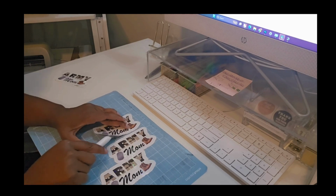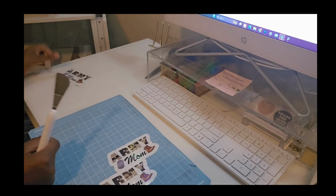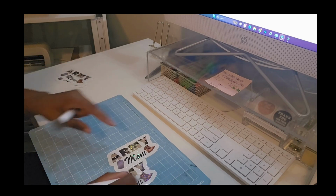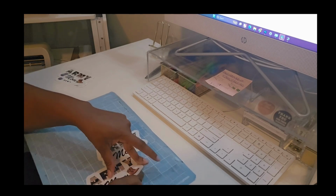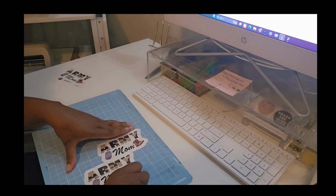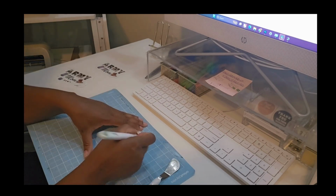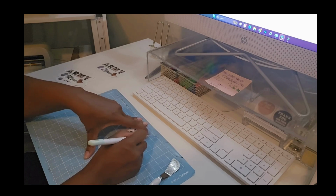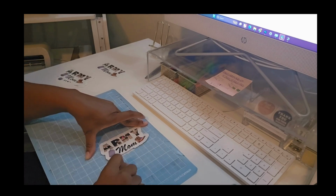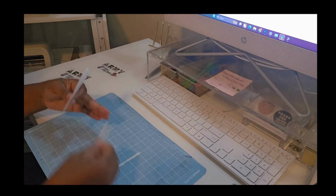Right now at the market, my stickers are $2 because, like I said, I'm just learning this trade. It's not the real full effect just yet, but the more I keep practicing and perfecting what I'm doing, then I will go up on my prices. But for right now, as a beginner, I'm just starting small. Just now learning the ropes, how to create stickers on the Cricut.